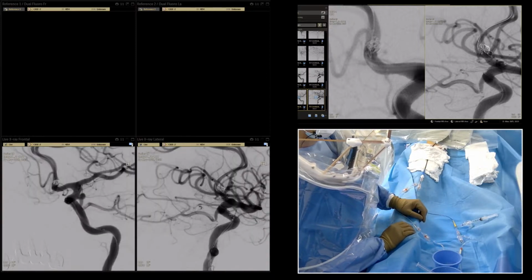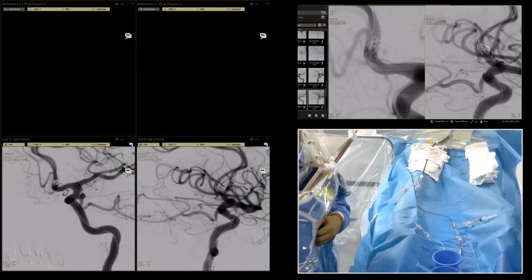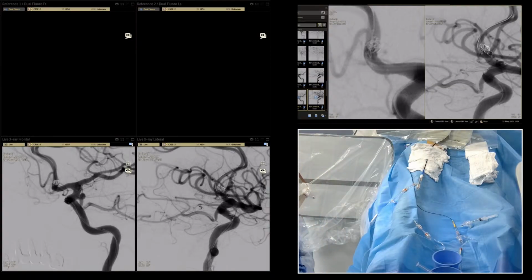Yes, ACOM territory is safe. It looks like everything is okay. Let's measure the size of the aneurysm.